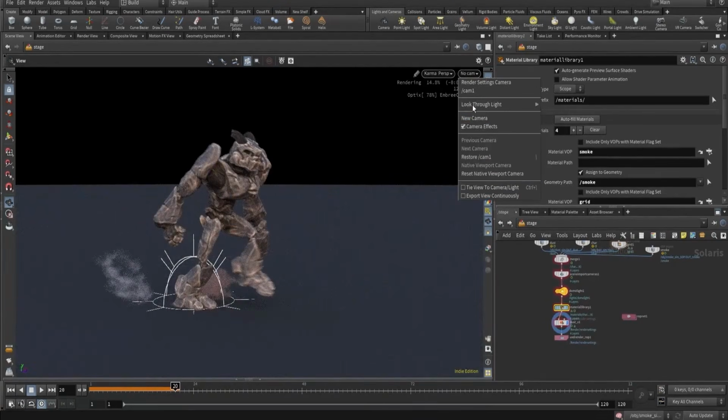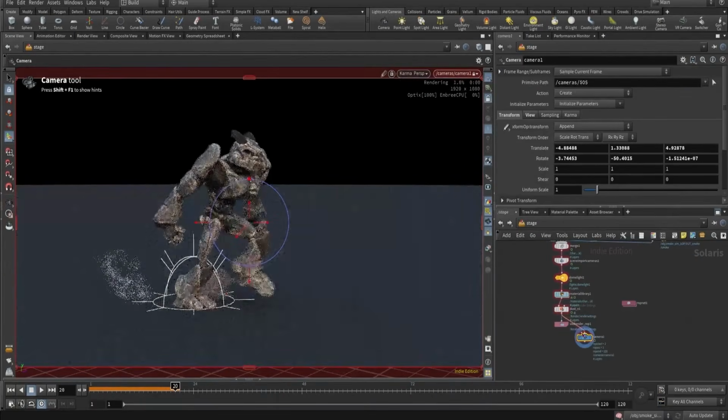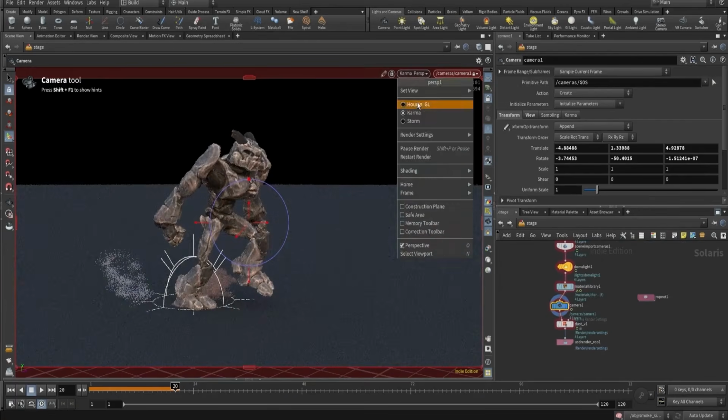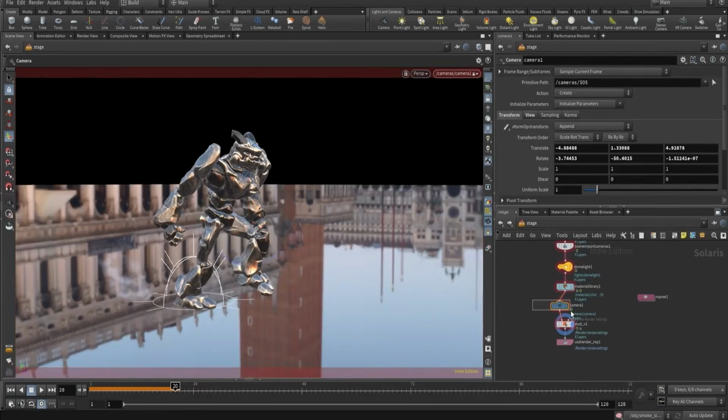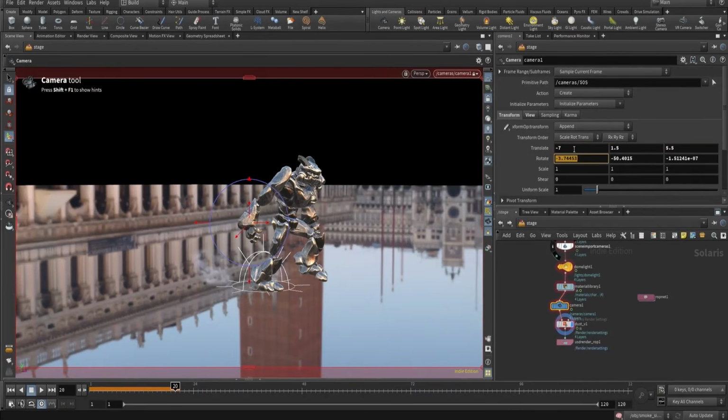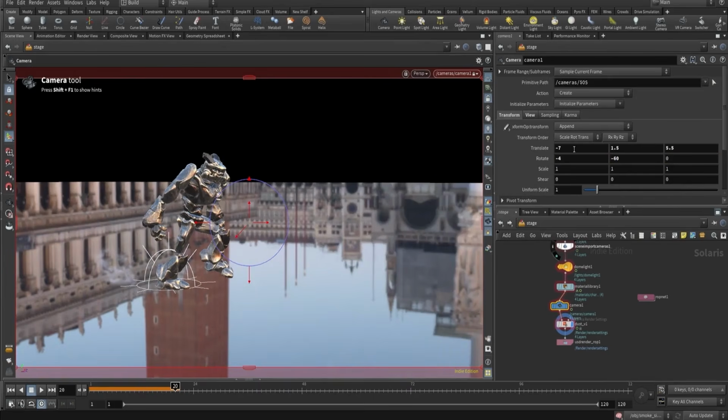So let's create one more camera. Oops, it's not. Yeah, let's stop the render. Yep, this is fine.